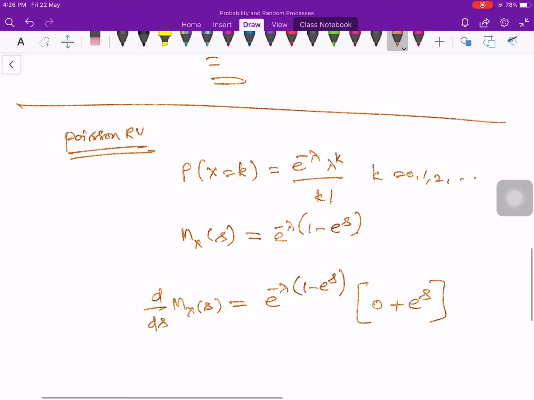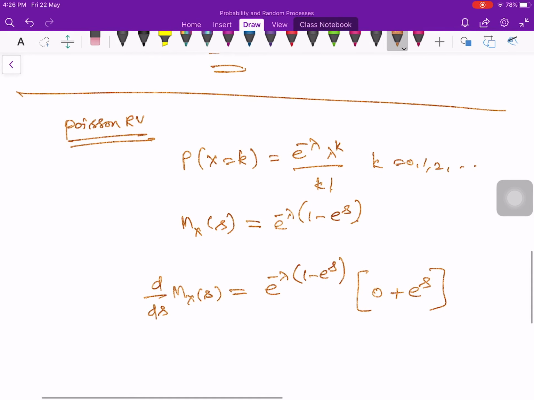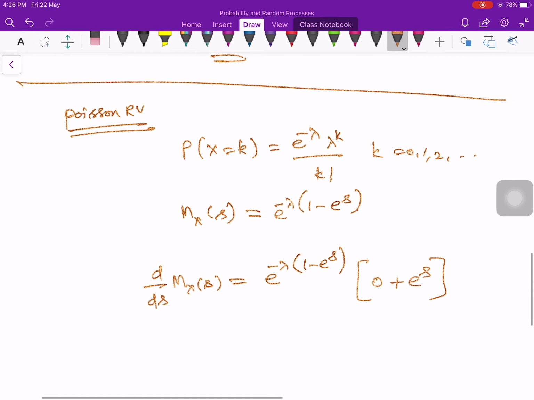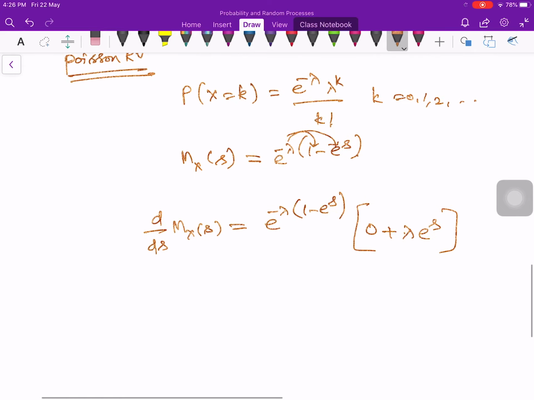Okay, so therefore, I'm sorry, here lambda will come if you take the differentiation, or else let me do one more time. I skipped one value. So if you differentiate that one, that is going to be 0, multiply inside lambda, then again multiply here. So minus into minus plus lambda times again e to the s. If you differentiate, again you'll get e to the s with respect to s.